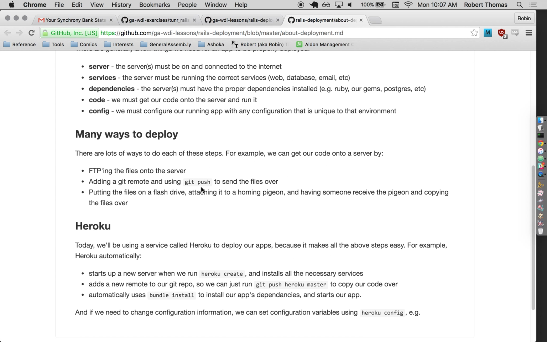So we are going to be using a service called Heroku. I don't know why it's called Heroku. It's like some reference to a poem or something. But Heroku is a really easy to use service where it's free and you don't need to give them your credit card information or anything. To put something on Heroku, you type git push heroku master as opposed to git push origin master. It takes care of everything else for you if you don't have any errors in your code. If you have any errors in your code, then things get more complicated. So that's what we're going to be doing today.